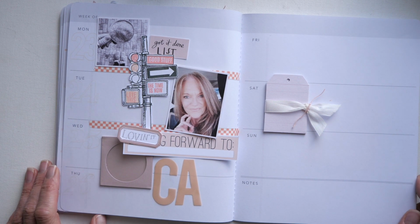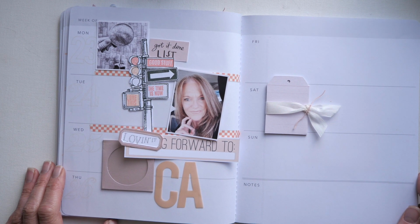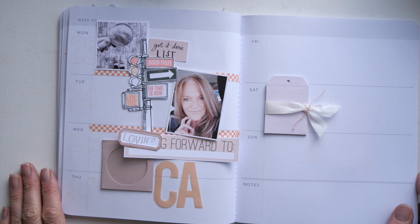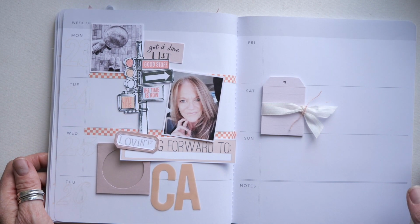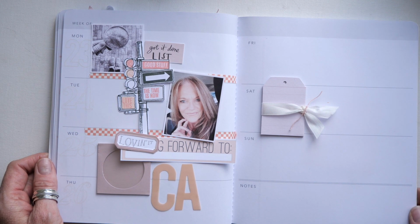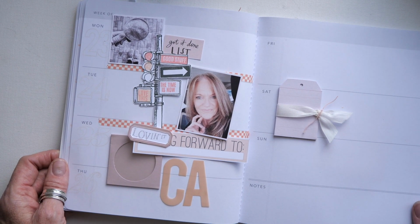January was actually a fairly brutal month. There were things that came up that I could not have anticipated. February has not been too much kinder. And so this is what I did to myself. I'm like, you know what? My goal is to make sure I have my January pages done so I can share them in my 15th of the month memory planner video walkthrough. But I was attempting to be kind to myself, and I said, no, you're not going to get that done, and it's going to be okay.